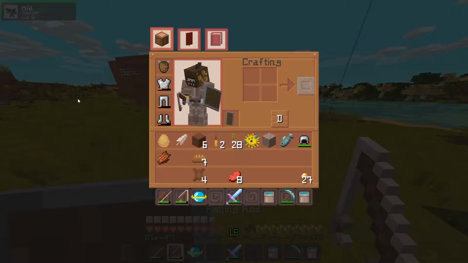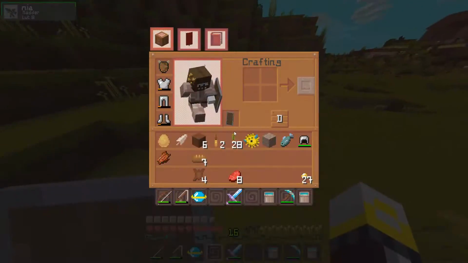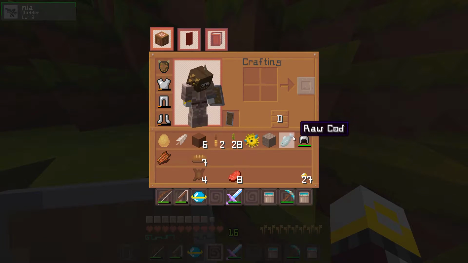Diamond ore, gold ore, or silver ore? Are you kidding me? Diamond ore? Diamond ore. Depth needs to be under 256. I need to go mining down. No wonder it didn't work.